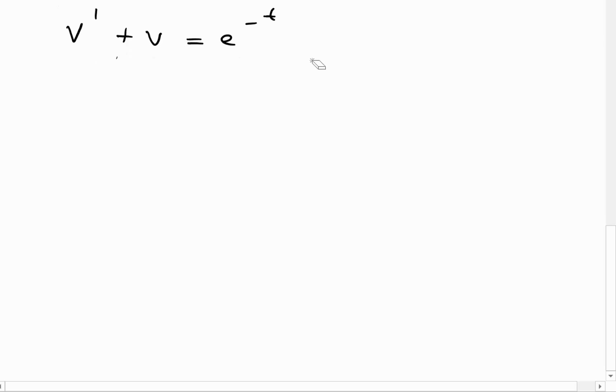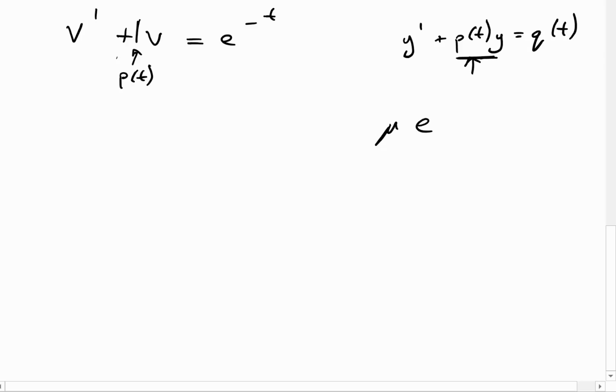And we can go about solving it in any way you like. In actual fact, this is a differential equation where we're going to have to use an integrating factor, because there's a hidden coefficient in there, the p of t coefficient in front of the v. So with an integrating factor, we have y dash plus p of t y equals q of t. This is the general form, and the integrating factor is found by looking at the coefficient in front of our function, in front of y. So the integrating factor mu is e to the integral of this coefficient.